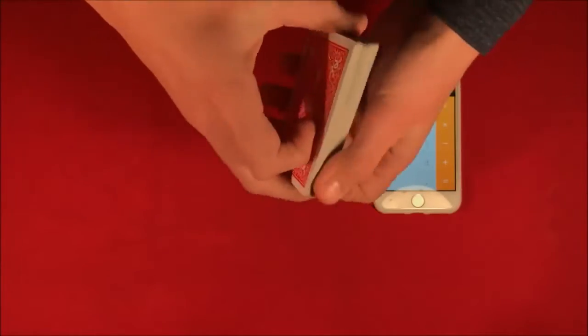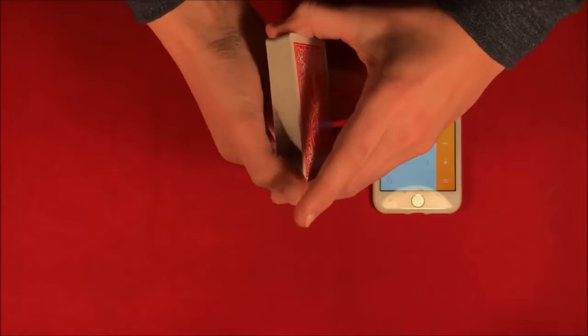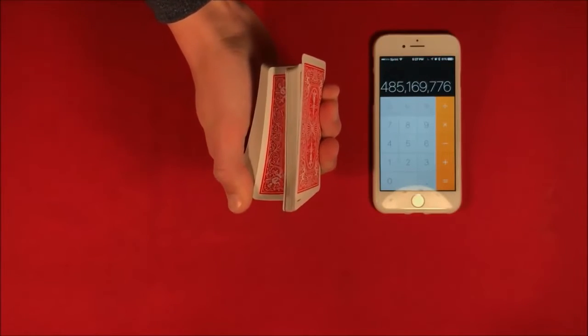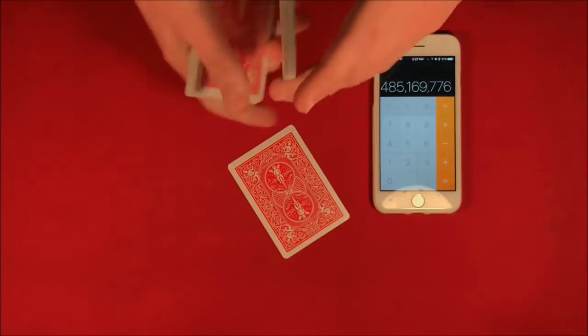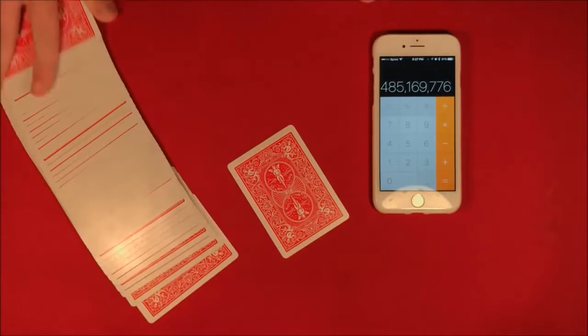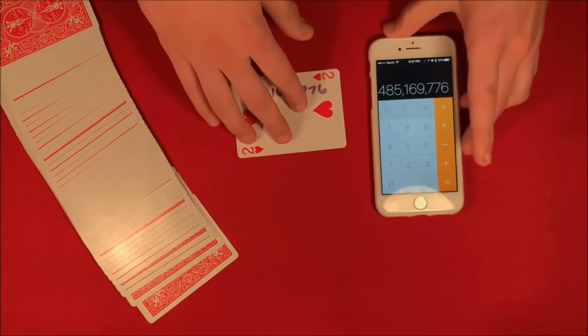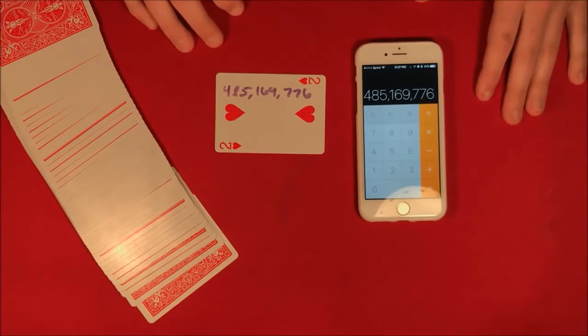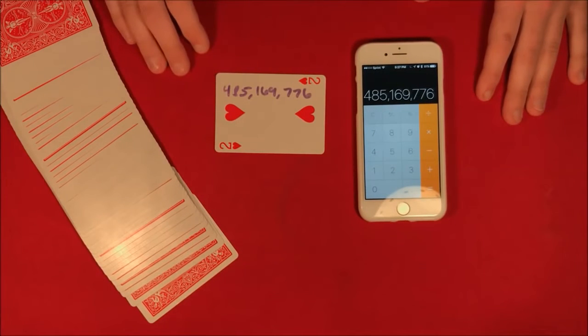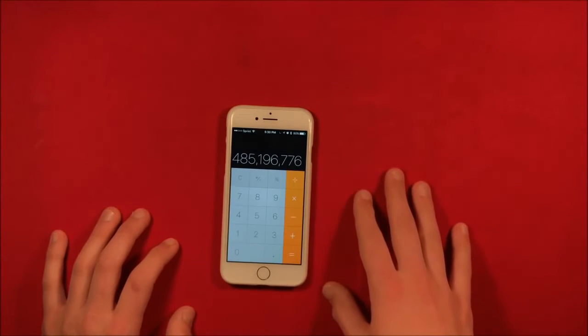So what I'm going to do here is, over in this packet of cards, mix it up real quick, and then the spectator is going to say stop whenever they like. So let's say they said stop here, a completely random choice, and on this card, any card they could have chosen, they happen to pick the card with the exact same prediction. So this is a card trick, and if you guys want to learn how to do it, don't forget to stick around for the tutorial.